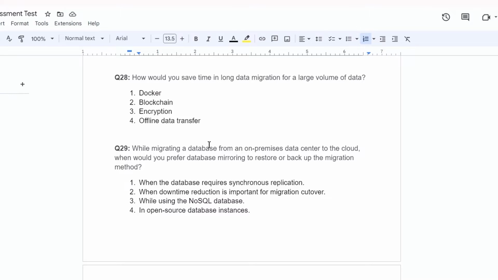A terabyte or petabyte data migration from a home, enterprise, or OCI is done with the help of a data transfer disk or data transfer appliance. Offline data transfer is simple, safe, and straightforward. That is why we can prefer offline data transfer while transferring a large volume of data, and if we want to save time we can use this method.